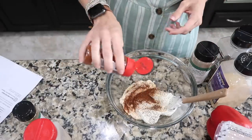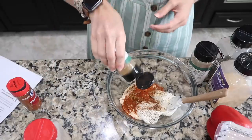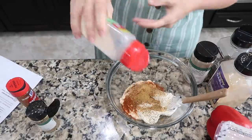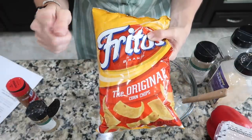Salt, pepper, garlic, a little bit of paprika in here, chili powder, cumin, and onion powder. You know, the usual suspects. And here's where I'm coming to Amanda's defense, because she asks you to buy the chili Fritos.